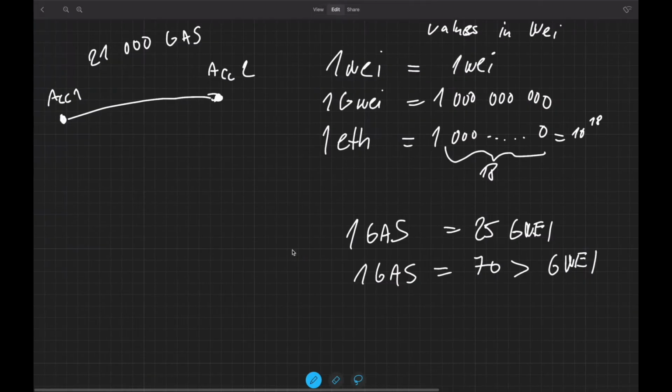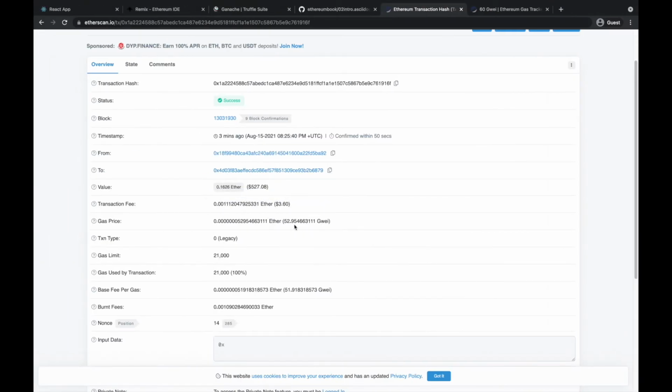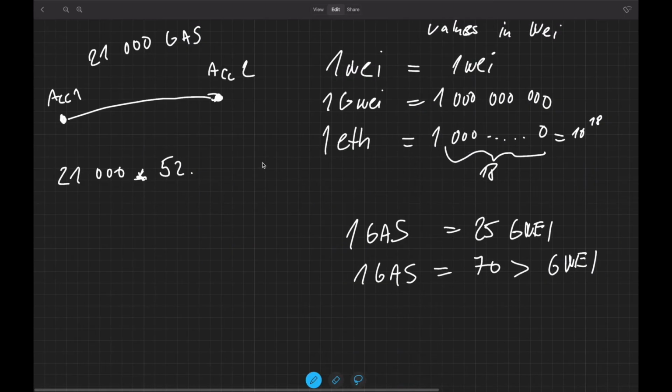Okay, so what we need to do: we have a transaction where we want to pay 21,000 gas. I told you every instruction on the blockchain you have to pay gas for. So when you're performing some computational instruction that the computer has to do, you're paying gas for it. In this case, 21,000 is for a normal transaction, transferring Ether from account to account, and this user paid some amount. So we need to get the 21,000 gas multiplied by the current value of the gas, 52.954954 and some smaller values. So I will multiply it now.